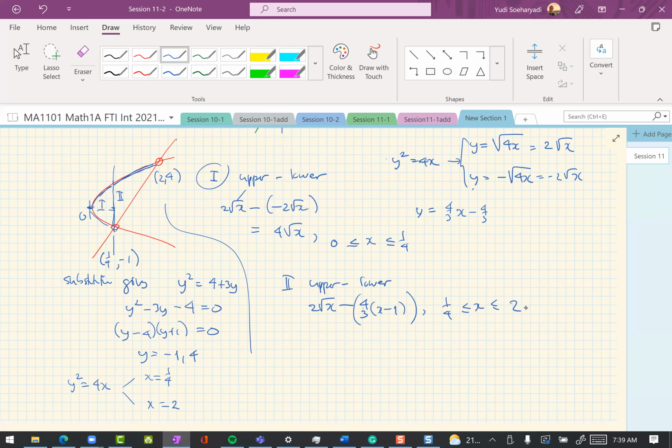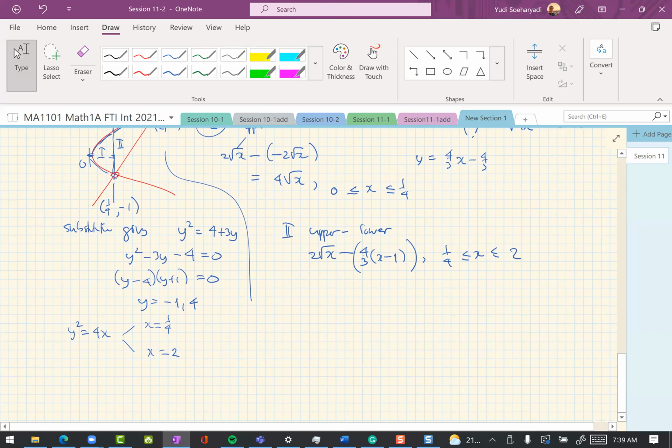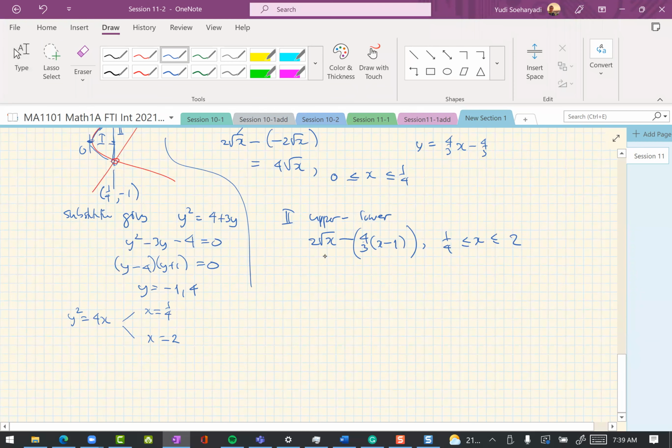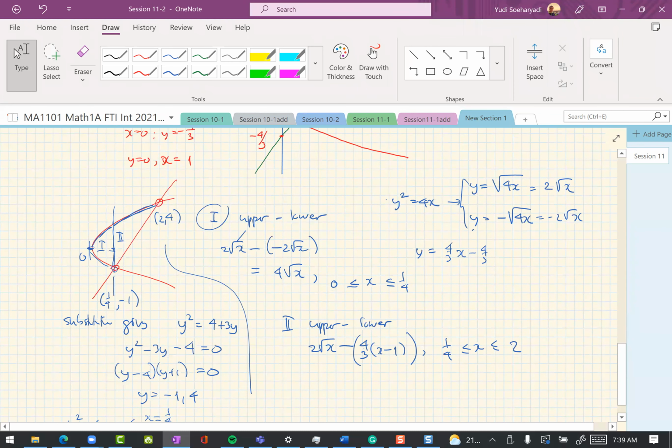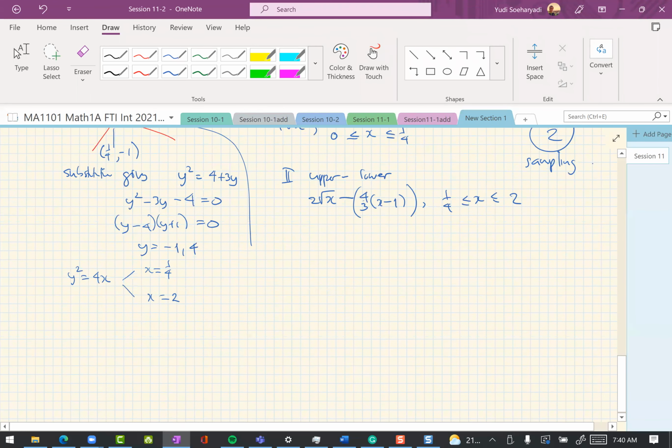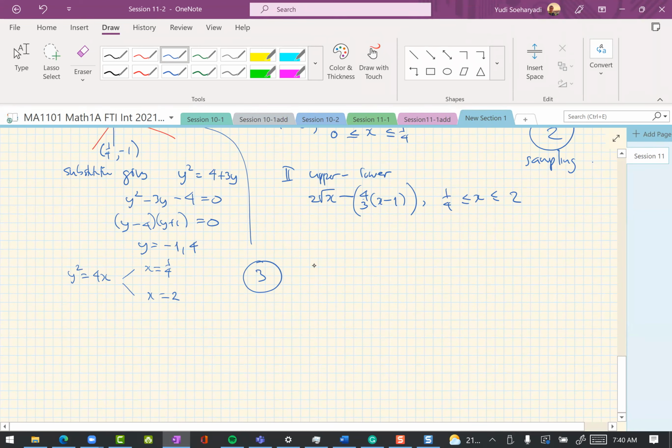Okay. So then you have two kinds of samples also. Okay, so this is a sample. So this is the first part, the second part. Sampling, two samples. And now the third is the sum. Now you have two sums because you have to do this sum here.